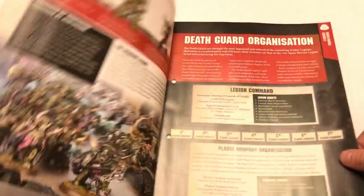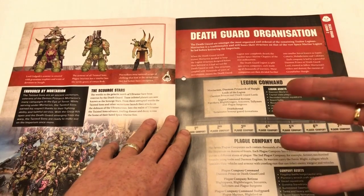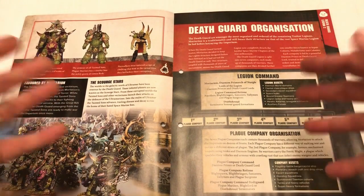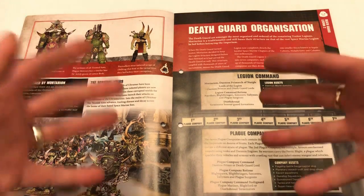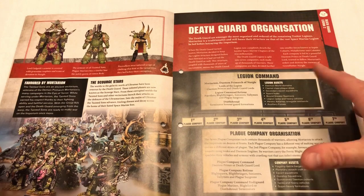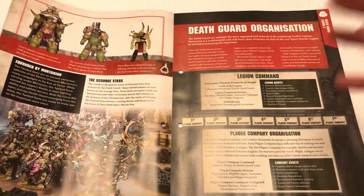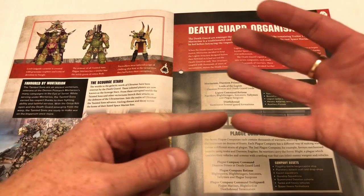I still think Death Guard. I love Death Guard, but I know exactly why they did it, obviously, because Death Guard versus Ultramarines is the current Dark Imperium box set. Death Guard and Ultramarines are what's in the storyline at that point that they've released these starter sets, and this magazine has come out. In fact, if you look at any other Games Workshop branded products coming out at the moment, it's all Death Guard and Ultramarines.